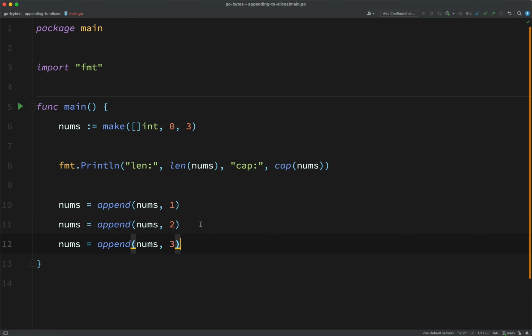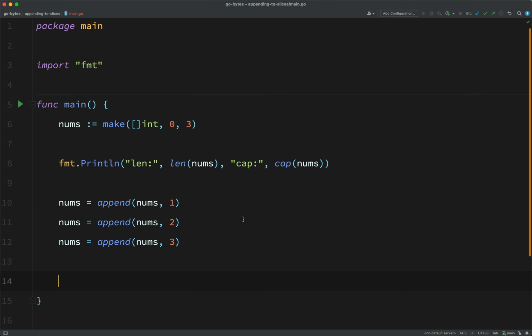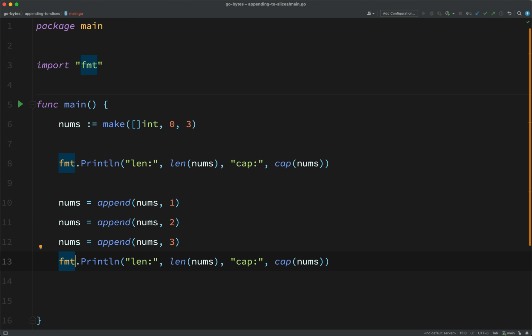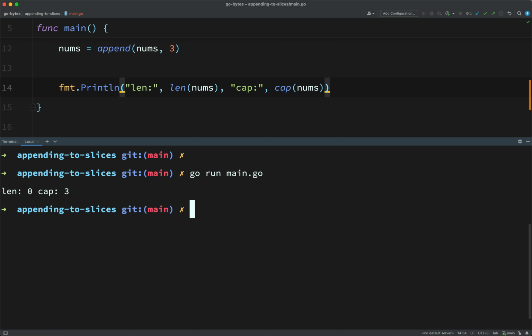So a quick one on how append works and what it returns. You pass in the slice which you wish to append to, and then append returns a slice. Okay, so now that we've added 3 elements to that, let's once again go and print out what we have. And second time round, you should see that the length has increased to 3. Okay, so first time we have a length of 0, capacity of 3. The next time round we have a length of 3 and a capacity of 3. And something to note is that as long as the capacity is available, append reuses the same backing array.